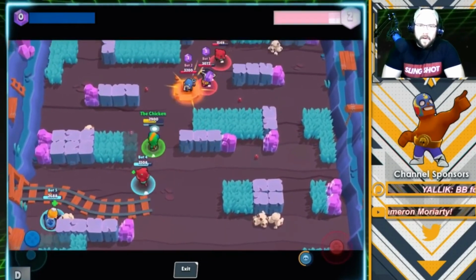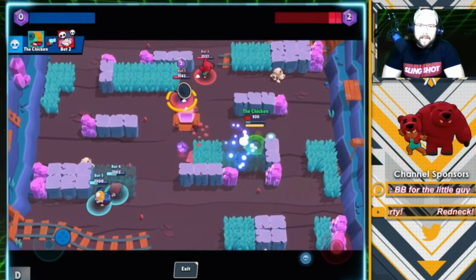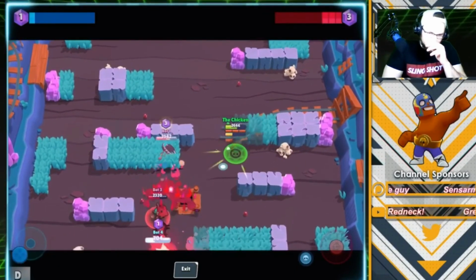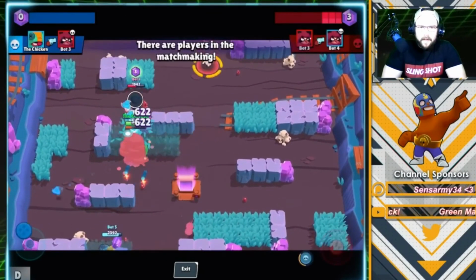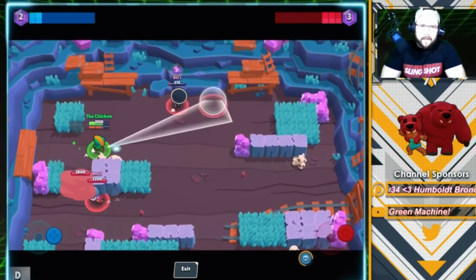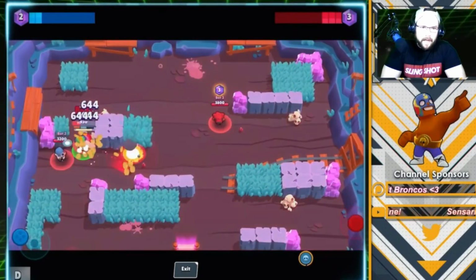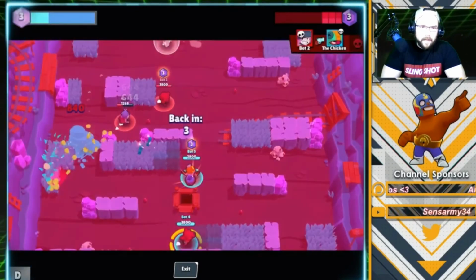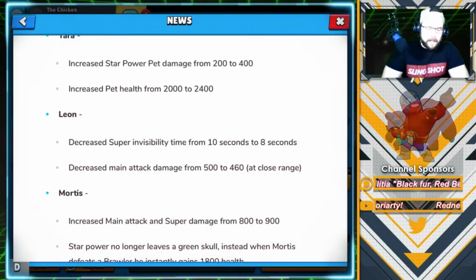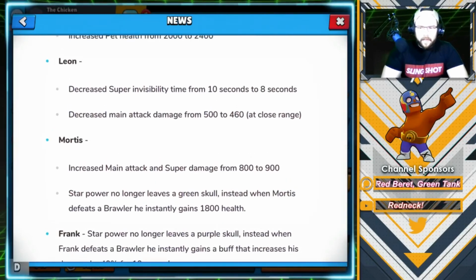I wish they didn't rework him this way. I wish they got rid of the 4-tile exposure on his super, and just brought down his damage overall. I think that would be the way to do it. But playing him a little bit here, I did feel like these changes were slightly noticeable, and it did kind of prevent him from just running up and doing tons of damage. So I think Leon's going to be one of those brawlers that's always in the talks of does he need to be buffed, does he need to be nerfed, etc., etc.